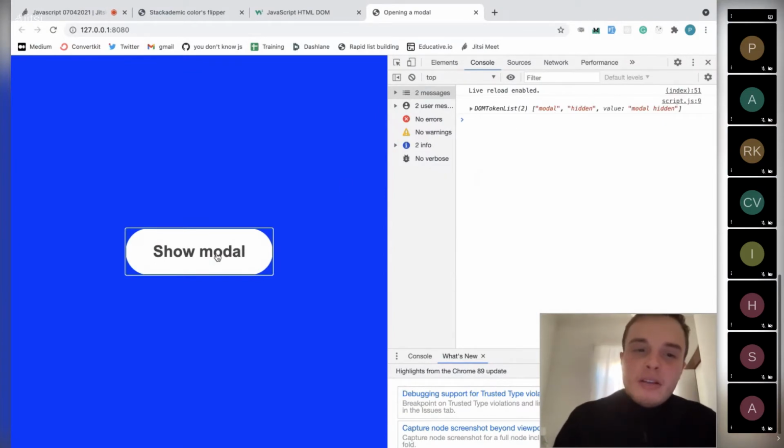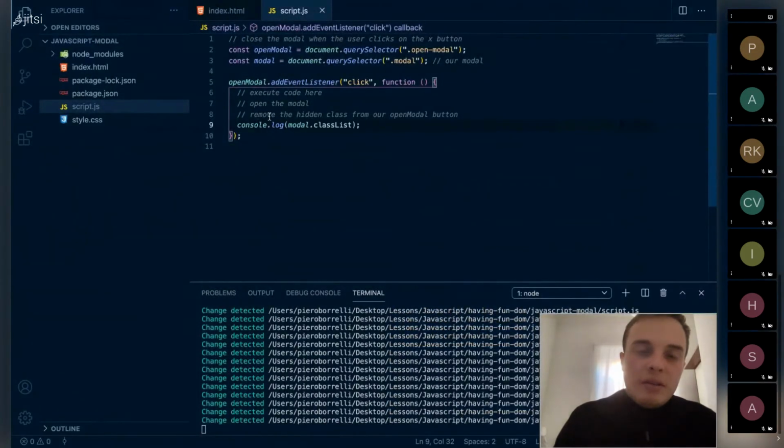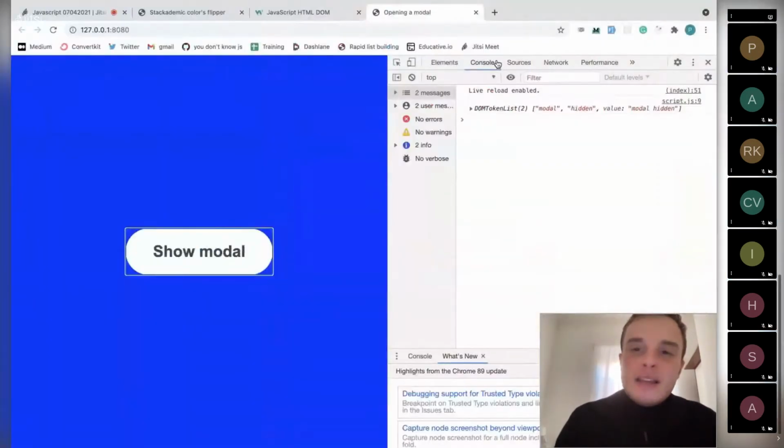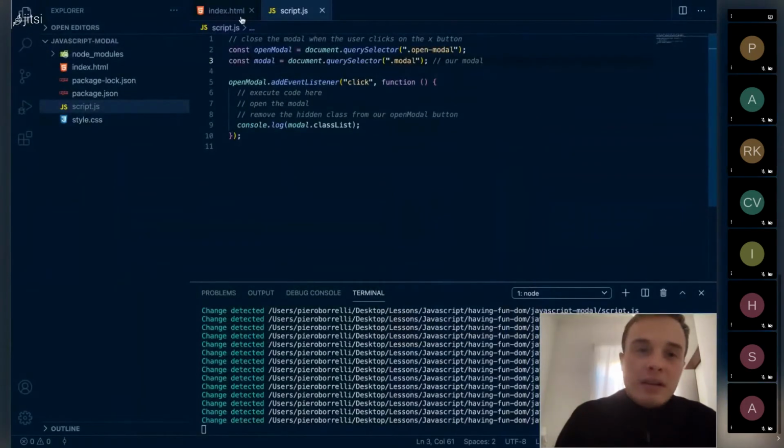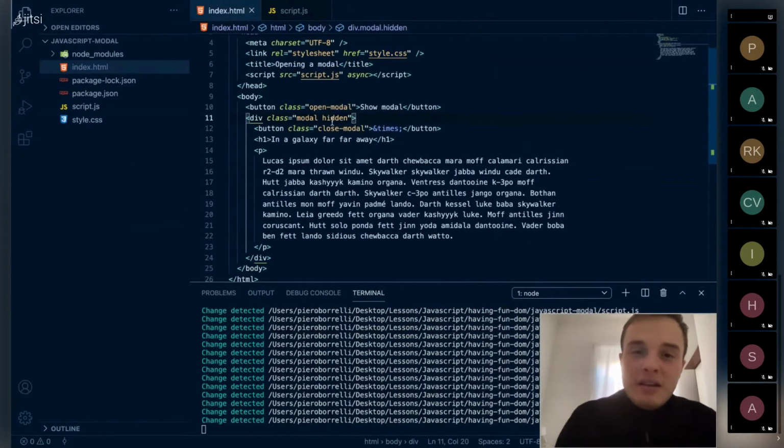When we click on the open model button, we console.log our model that we got with document.querySelector, classList. So basically we're saying, JavaScript, give me all the HTML classes that this element has. And you can see we have them in an array. The first one is model. The second one is hidden. And that's actually correct.